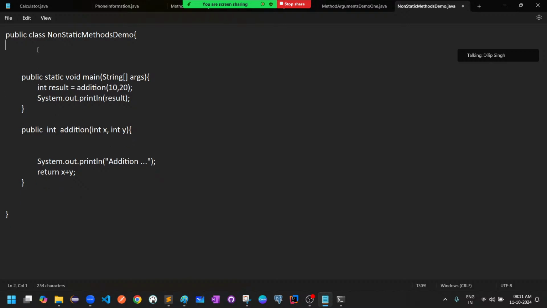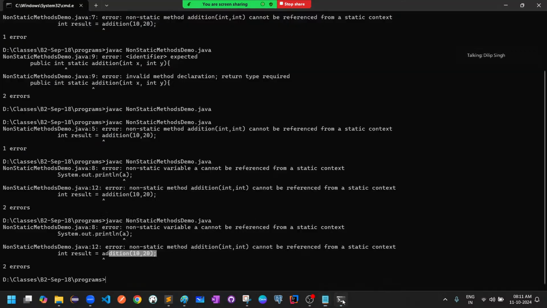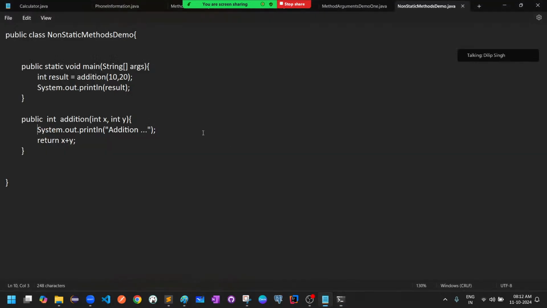That's why I added it. I'll come back to that. Now first fix this issue. Let's understand what the problem is and how to fix it. Then we'll come back to the variables also quickly. If you understand one concept, the other concept is the same. So same problem. It is saying non-static method cannot be accessed from the static.